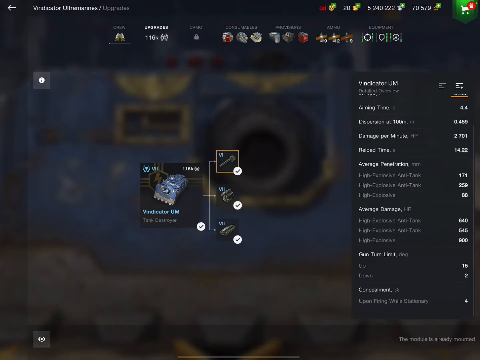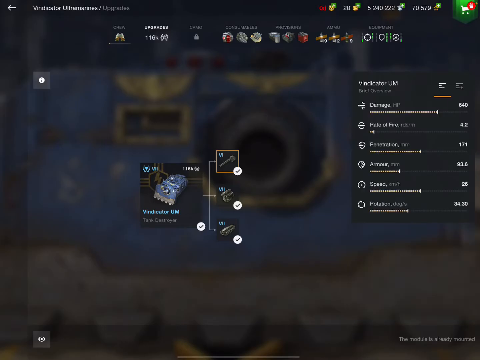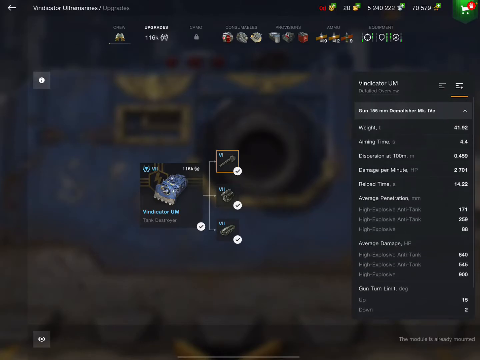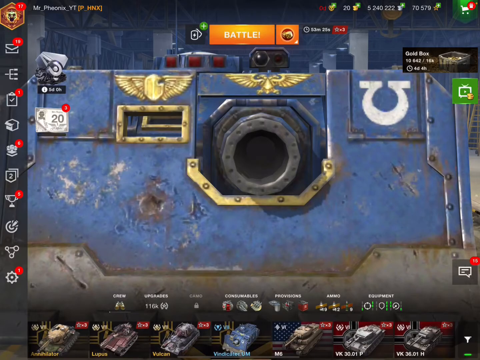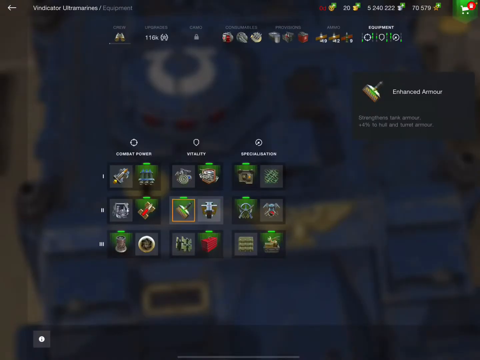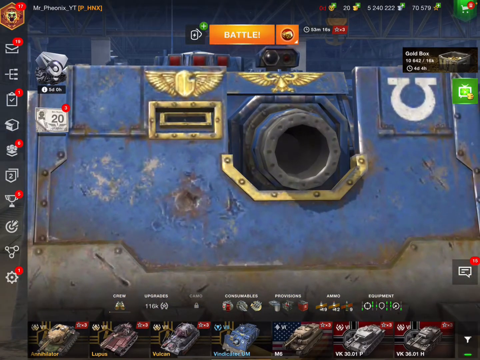Not just that, the HP pool as well, as I do think all tank destroyers in this game should have a buff on their HP, which is only sitting at, if I can find it, where is the HP? Well, it's not really showing me, but you only have like 1,000 hit points or so, which is why I'm gonna use that improved armor, because that 80 hit points will not do anything really.